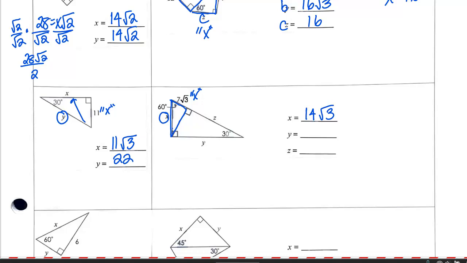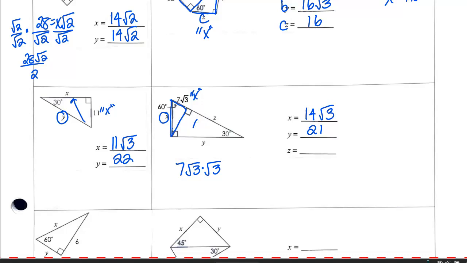And that means to solve this other right triangle, we have to have this value, which is across from 60 degrees, which means that it is this 7 square root of 3 times square root of 3. So 7 square root of 3 times the square root of 3 would be 7 times 3, which is 21. Because this is x square root of 3.